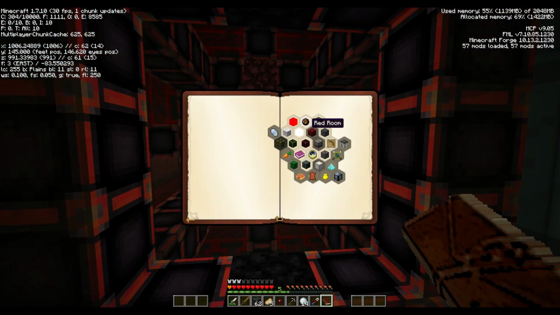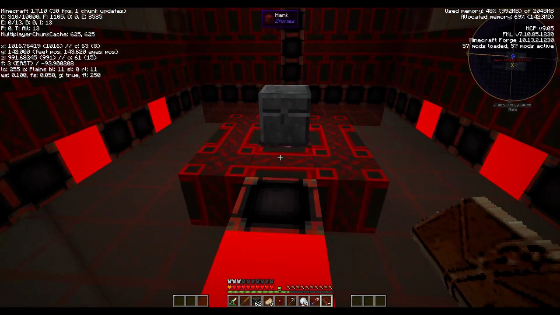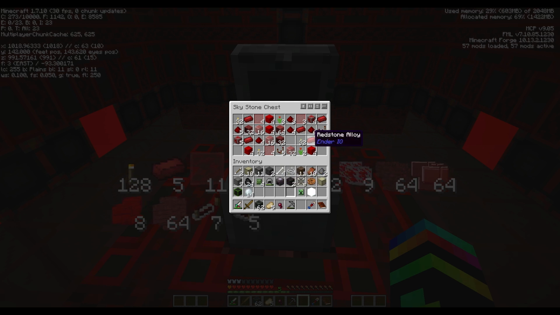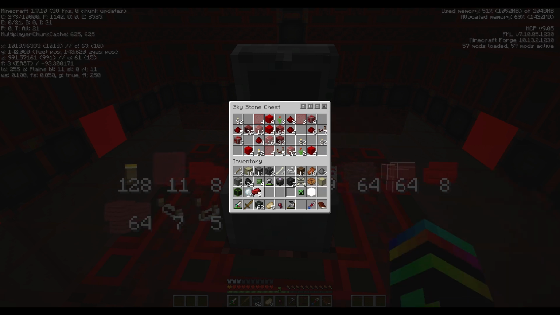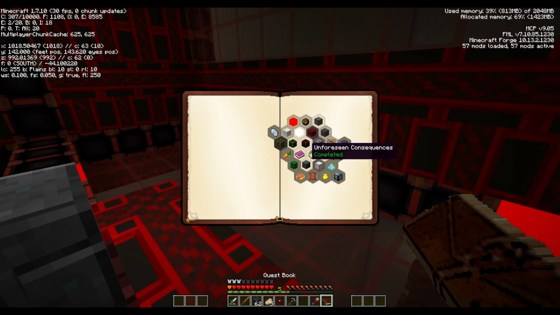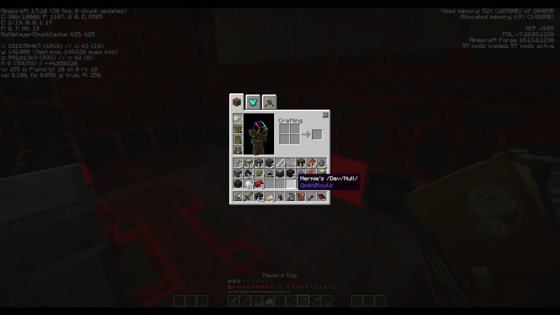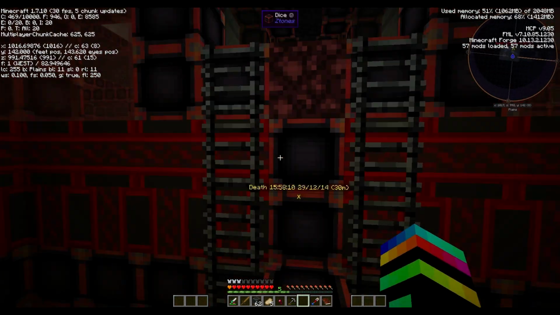Hold on, let's have a look at the ghastly wall. The first of the space-time walls, it wasn't too hard to find out. Well, I'm still trying to find it. What is this? I don't want to waste it just in case. Let's get some redstone alloy. Dense. And that should have confirmed the redstone stuff. Red room. Green room, red room. Iron shurikens. Nice. Very nice indeed.